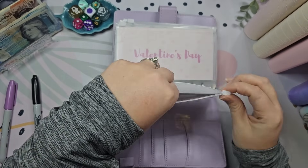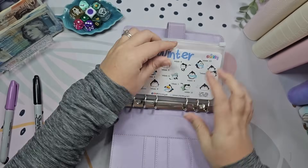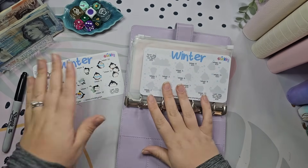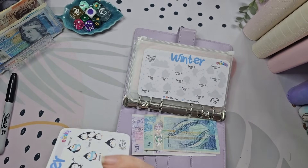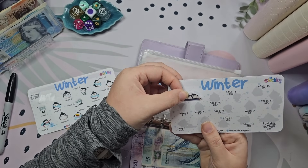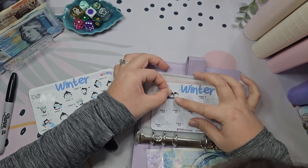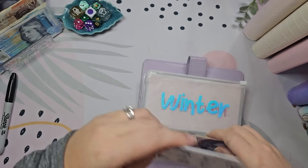Now for the winter challenge — it's not meant to start until the 21st but that's only next week, so we're very close. I'm going to get it started. This is actually from Sticky on Etsy, who very kindly gifted it to me — it's a sticker set. The first day of winter is £25, so I'm going to get the £20 and the £5. So that's £25 going into here.